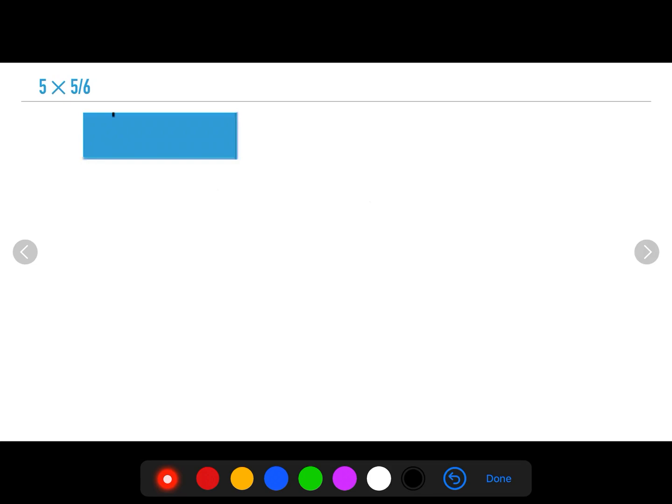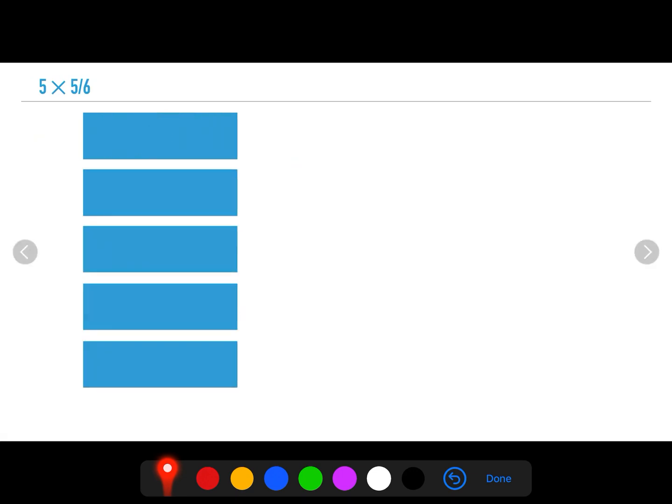And as always, when we're using our tape diagrams, it's very important that we decompose our parts to represent 5 sixths. So 1 sixth, 1 sixth, 1 sixth, 1 sixth, 1 sixth. I have 5 sixths. How many copies of 5 sixths do I have? You're right, I only have 1 copy. How many more copies do I need to draw? That's right, I need to draw 4 more copies to make 1, 2, 3, 4, 5 copies.